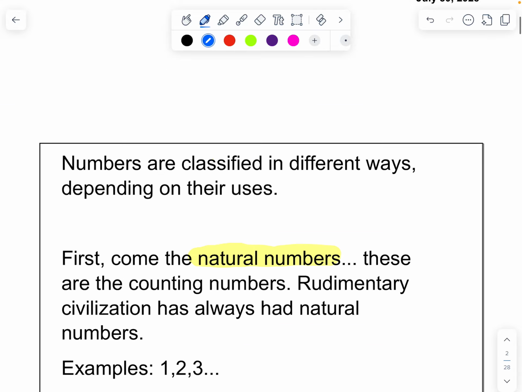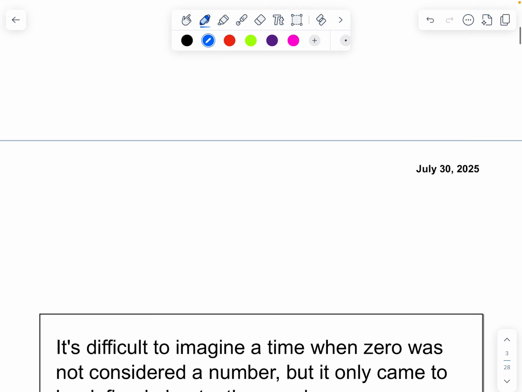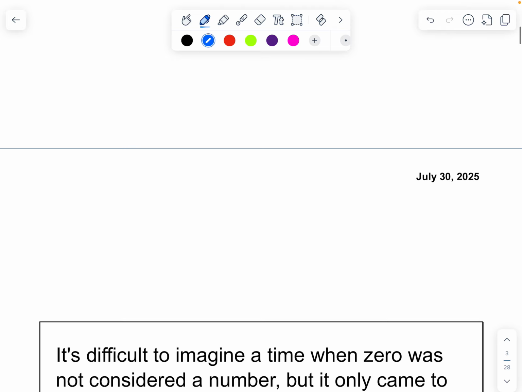All right, so to get to integers, what we need to talk about is what numbers are and what kind of numbers are integers. When you first start learning about numbers as a kid, you talk about the natural numbers. You don't speak of them as the natural numbers, but they're just the counting numbers, numbers that you learn when you're growing up. 1, 2, 3. It's an easy way to start because it's an easy visual. You have 1 apple, 2 apples, 3 apples. From there, it processes pretty quickly that what if you have no apples?